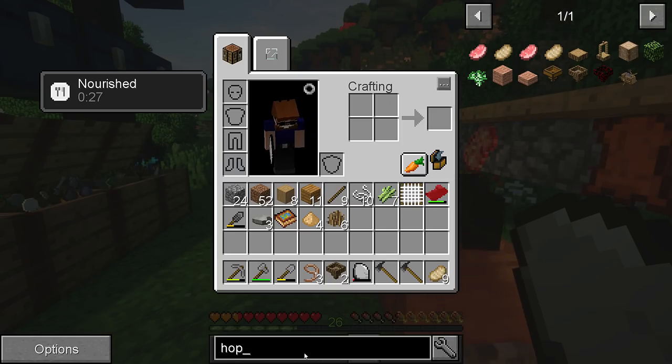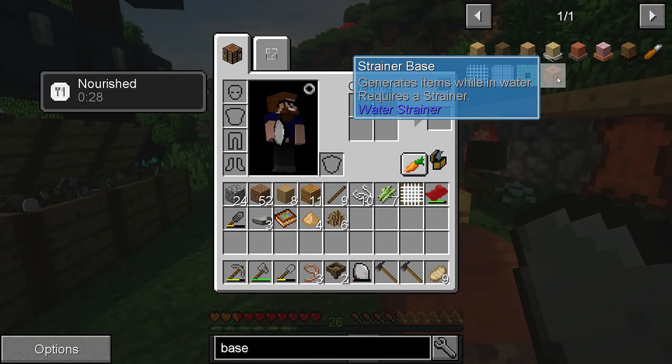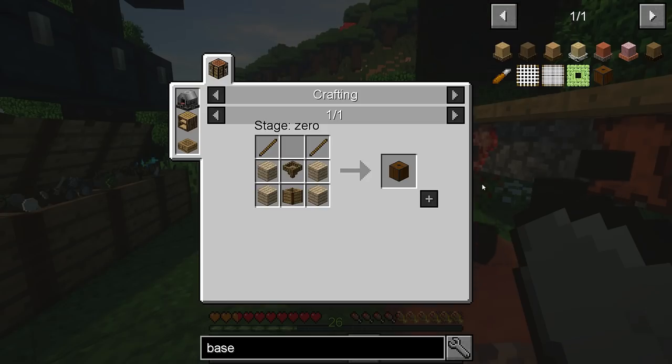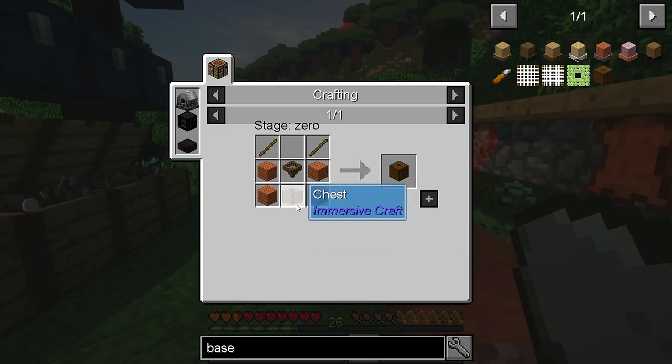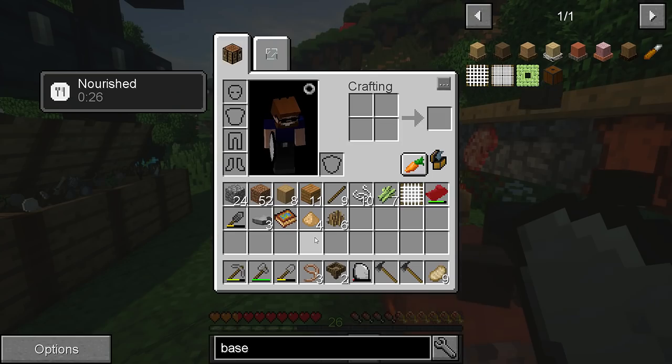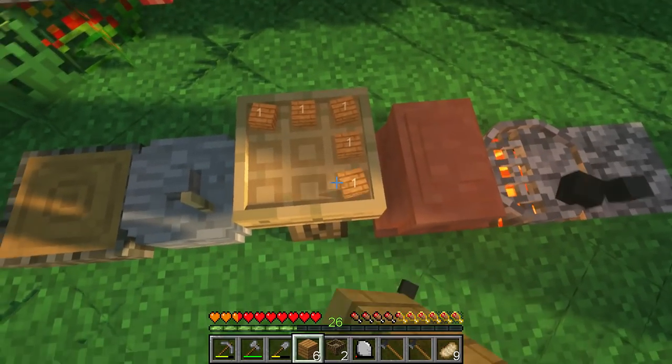Yes, that's what we're after. We are looking for this one here. Generates items while in water, requires a strainer. This is what we've been hunting down. This has been the most expensive bit because it needs Mark 2 hoppers to do, and it needs a chest again. Ugh. Oh, crikey. Can we just use some of these? Would be fine. And make another chest real quick.